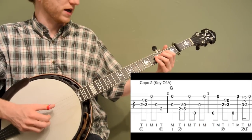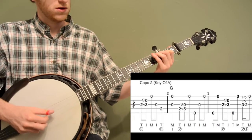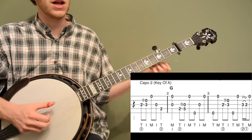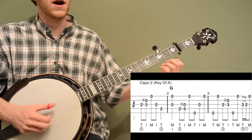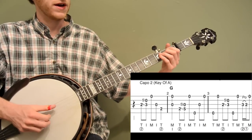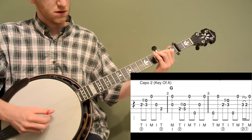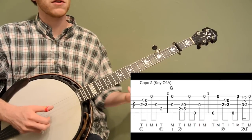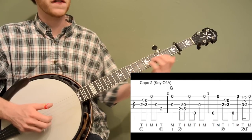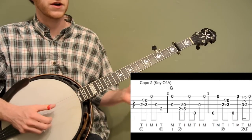Watch if I play it the other way. So it's not wrong, it's not bad, but it just doesn't imply the melody quite as rhythmically. The pitches are still the same, but we're not getting the rhythm of the melody there. So I'll play it the other way. We're just emphasizing those melody notes a little bit different. So measure 3 is a really good one to look at. Again, we took a simple lick and just inverted it a little bit to make the melody come out a little bit stronger.